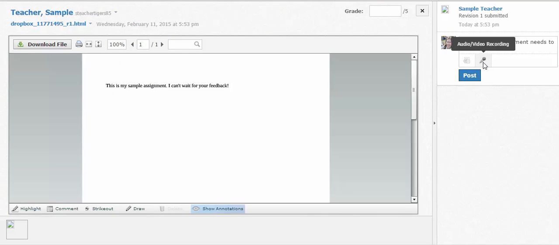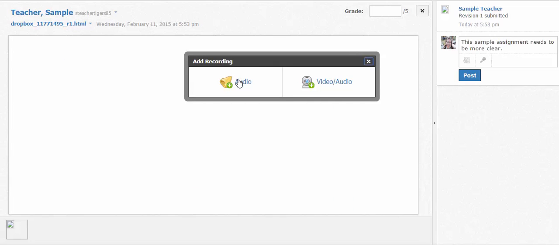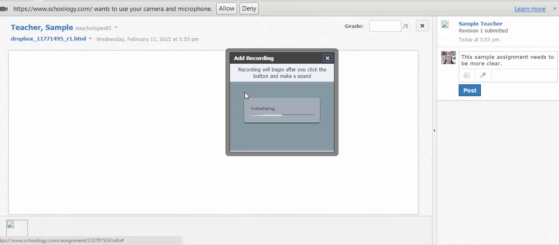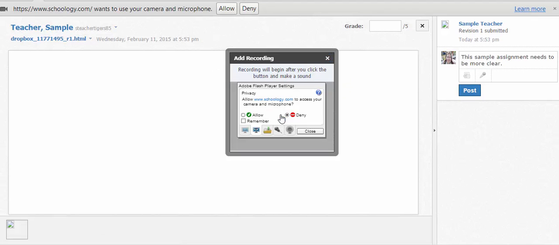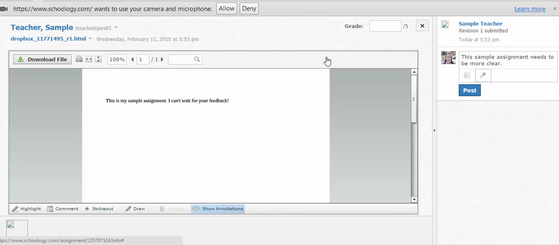And then finally this little microphone button, whenever you see that in Schoology, that means you can record audio or video. So you click on that little button and you just choose your audio or your video choice. In this case I'm going to do audio. When you click this red button, it might ask you to allow the microphone or the camera. So we're going to hit allow and then close that up. And then we're ready to go. Click the red button, and as soon as it's ready to start recording, it'll take off and record your voice. Then that will be also saved in here as a recording.